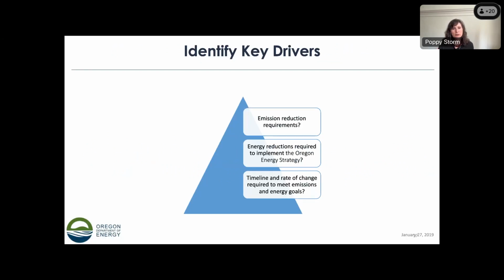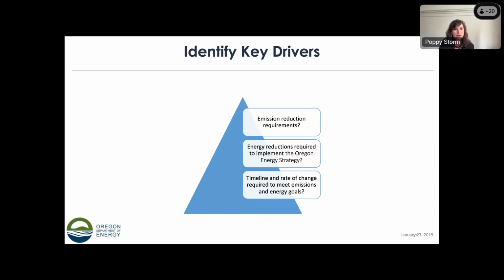So this is really a question of how do we define success? What are we trying to achieve from an analytical perspective in terms of impact, but also any other types of intended outcomes or goals? So I've listed a few items up here. One is emissions reductions requirements. That's potentially a key driver.